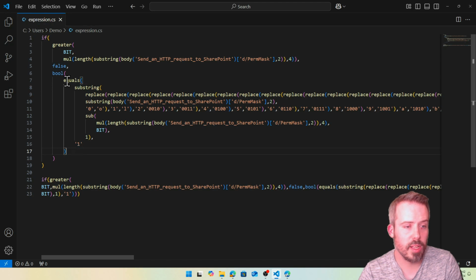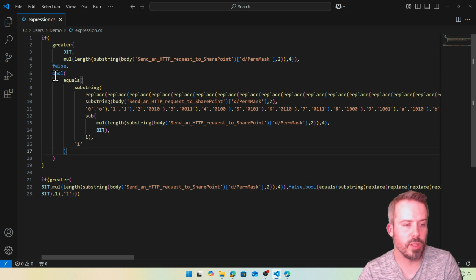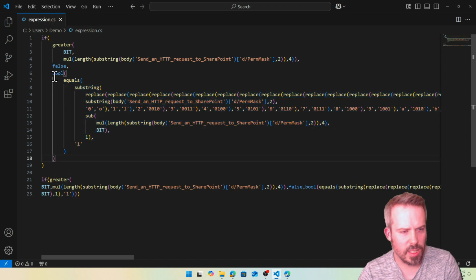And if it equals 1, then the bool function here returns a true, and if it equals 0, so it won't equal 1 when we compare it, then that will return a false here. And actually, looking at this now, I don't need this bool at all, because equals will give me back a bool.